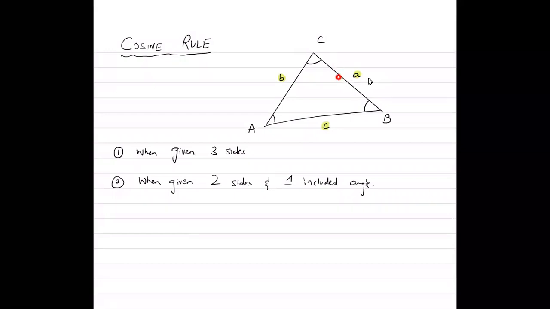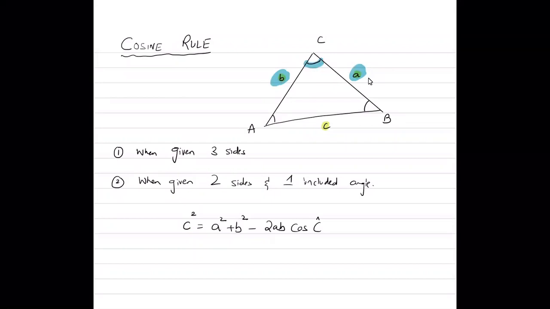So two sides, if I'm calling a and b the two sides, let's say side a and side b are given to you, these two sides along with the included angle C. So cosine rule says that the length opposite to the given angle C, c square, is equal to a square plus b square minus 2ab cosine of angle C. I'm going to repeat this. This is the second situation when you have two sides and an included angle. Then if you want to find the side opposite to this angle, you can use the cosine rule as c square equals a square plus b square minus 2ab cosine of angle C. That's one of the ways.